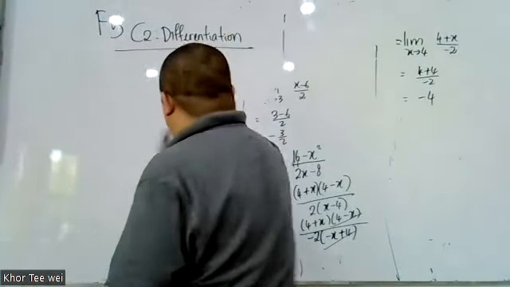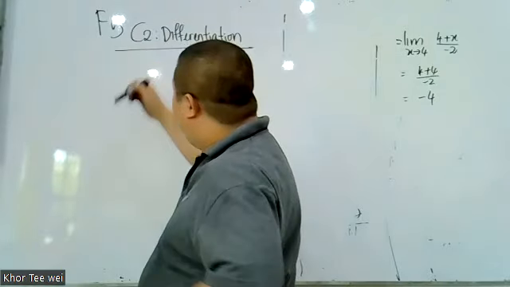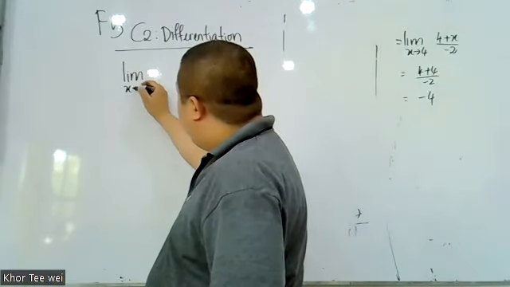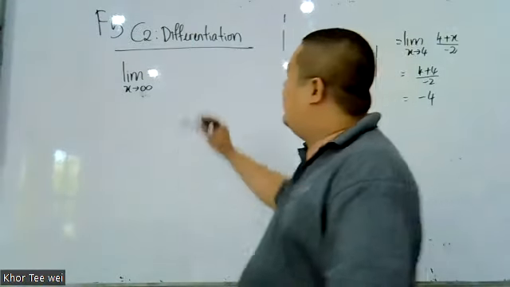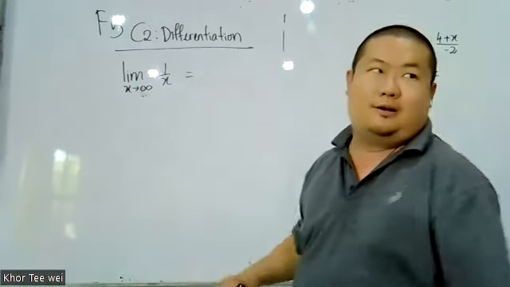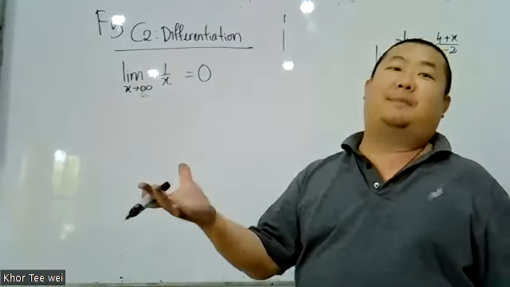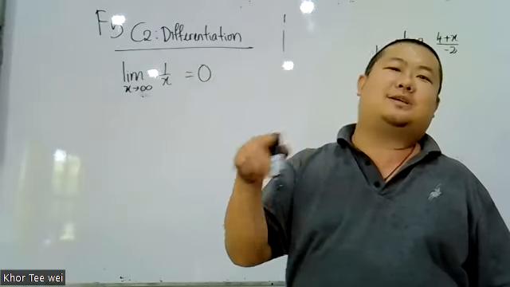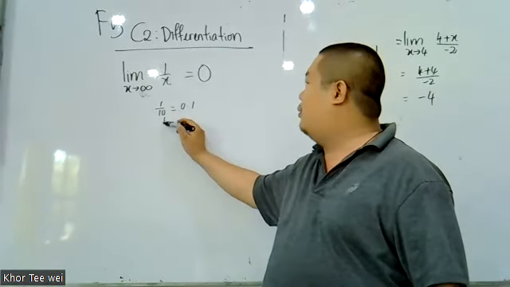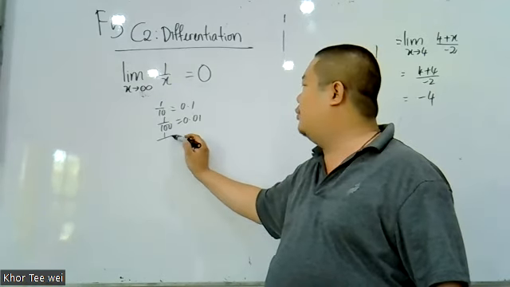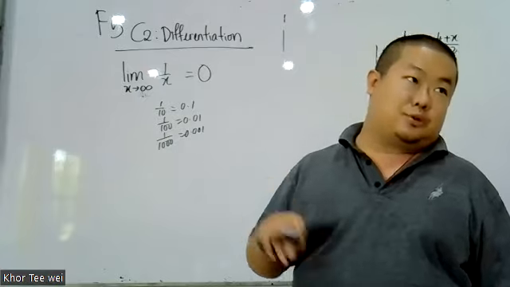Okay, now, if you know case 2, now we're going to case 3. So what is case 3 you need to focus on? Your case 3 is limit x going to infinity. If x goes to infinity, I give you 1 over x, right? Your answer should be 0, because infinity means a very, very large number. 1 divided by a very large number, your answer is close to 0. Right? 1 over 10 is 0.1. 1 over 100 is 0.01. 1 over 1000 is 0.001. So if it's a very, very large number, it must be close to 0.